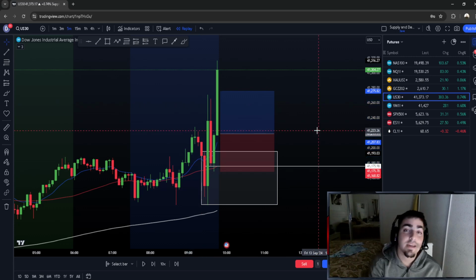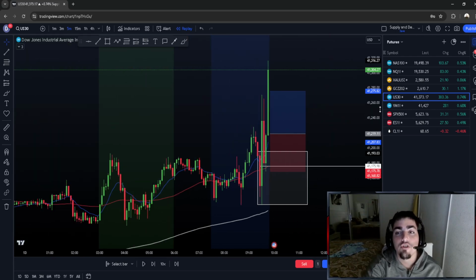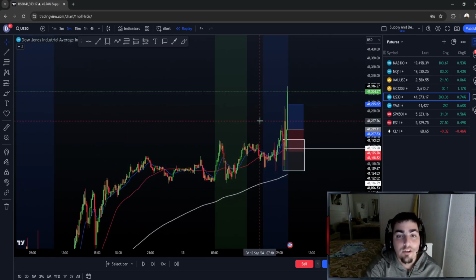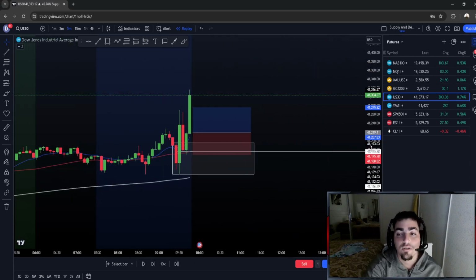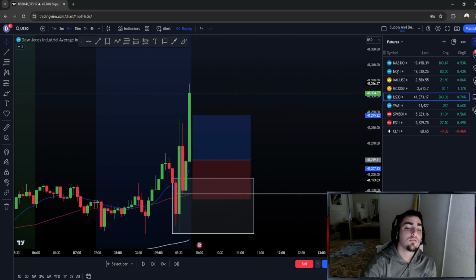So I ended up making like $660, something like that. So like $650, I used to round it up. So it was beautiful right here, this trade. Everything was looking bullish, everything was solid. All right, so yeah, this was the trade that I took today. It was very simple, so not a lot of explanation.